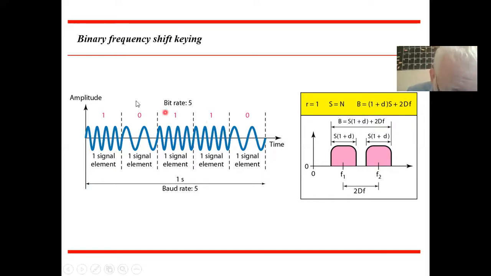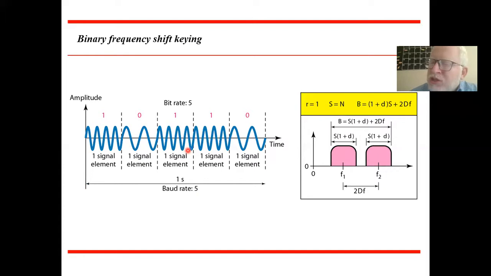If you have a 1 bit, then your carrier frequency will be F1. And if you have a 0 bit, then your carrier frequency will be F2, or vice versa, actually. So in this case, your output signal will be in this format. It's a changing frequency signal based on the nature of the input binary data you have.